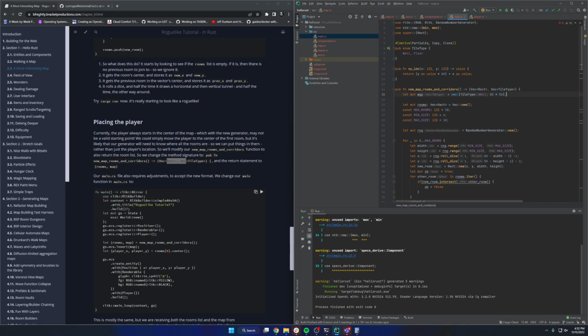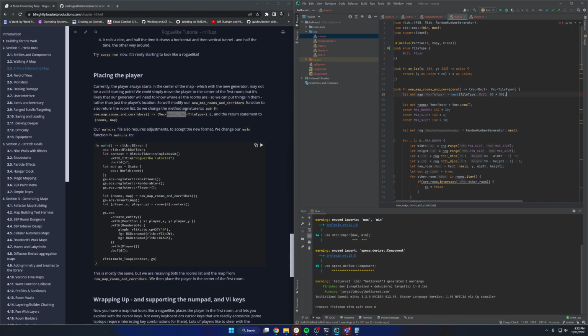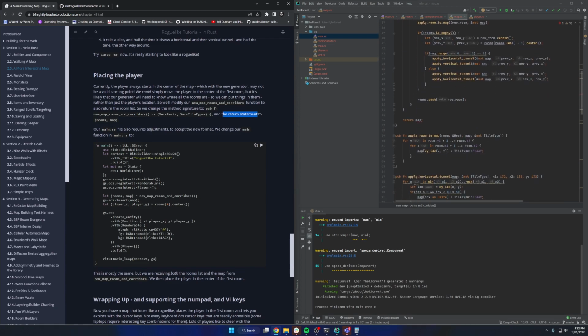All right, cool. So now we have that. And then the return statement to be rooms, map. It's fine, no complaints. All right, our main.rs file also requires adjustments.